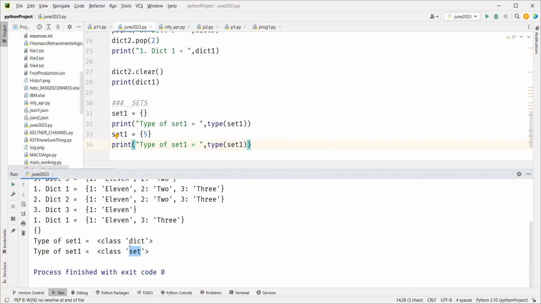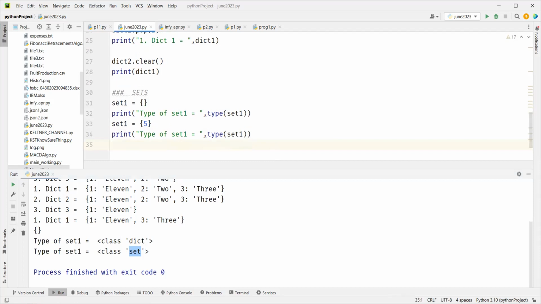Then it is a set. That's what Python knows. Because if you declare an empty one, Python will not know whether it is set or dictionary. Only when you add values will it matter. So when you add just the value, no key, it knows it is set. If you add something colon something, then it knows it is a dictionary and the first something is key, second something is value.